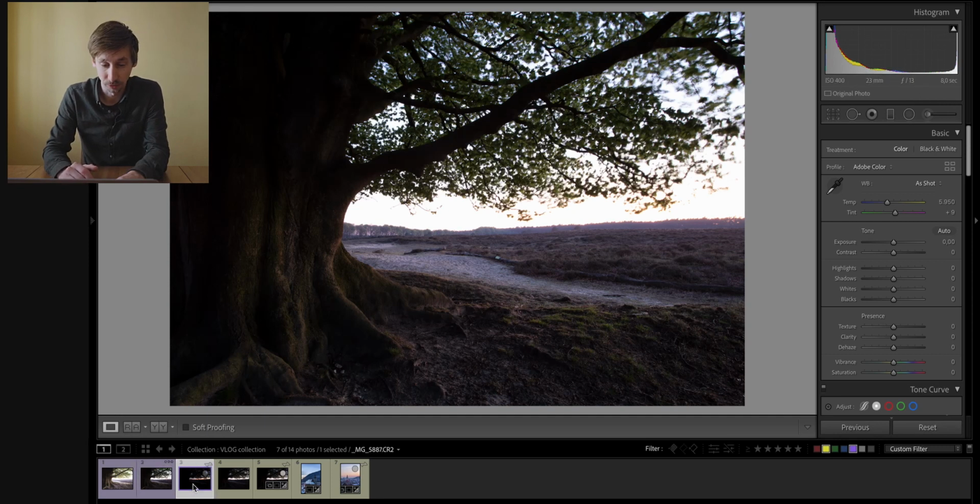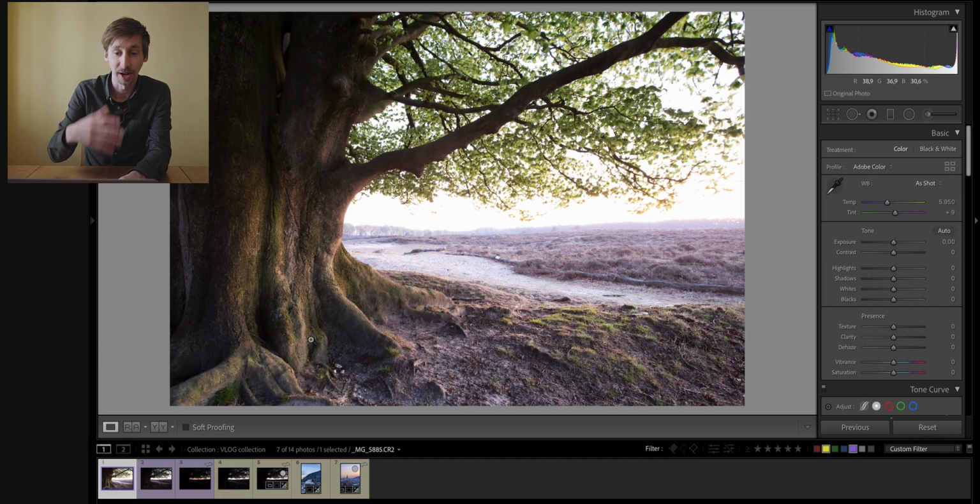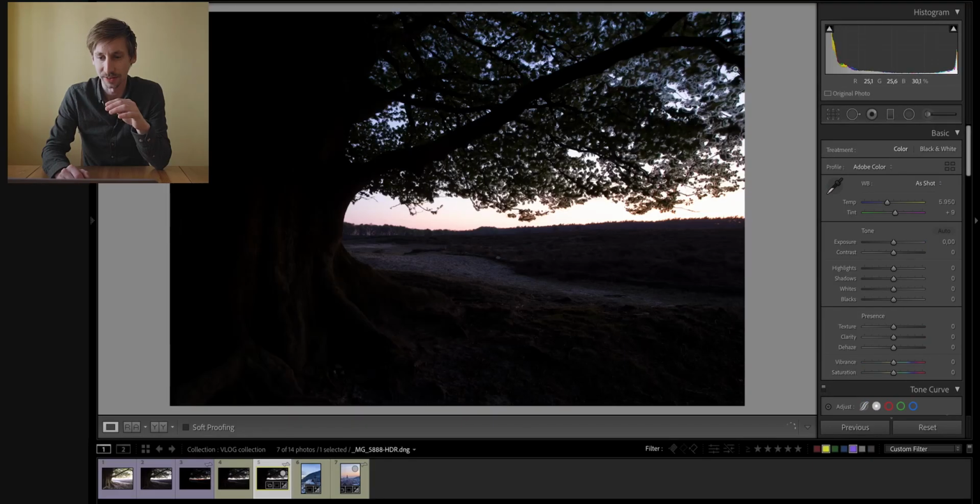There's an exposure for the beautiful colors on the horizon, and, as you can see, there's no detail left in the tree anymore, in the shadows. And I shot an exposure where I have all those details in the tree, but the rest is completely blown out. But as you can already see here, the leaves have moved and have shifted. So when I merge them together, like I did in the last photo, with no deghosting, I get this result.